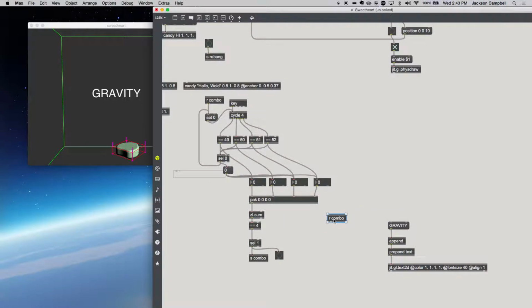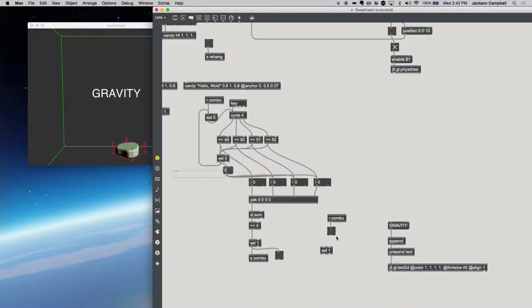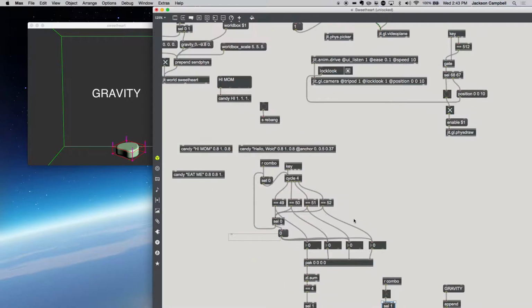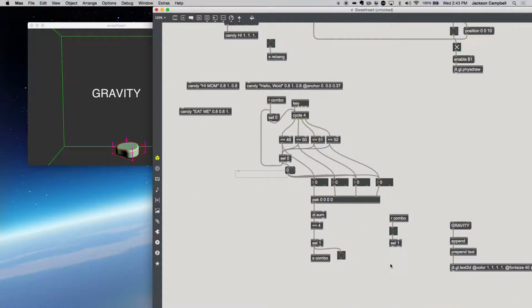And then we want to have that go into a toggle. And then we can select for one, just need to select for one. This is either going to be 0 or 1. We probably, actually, we could have done this up here too. I think it's easier because of buttons, but whatever.